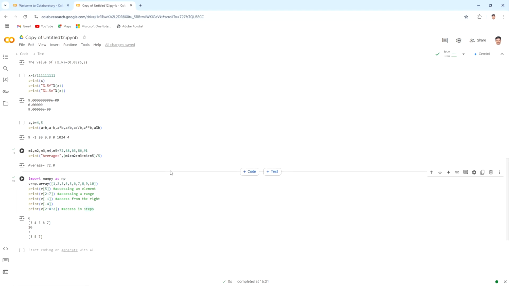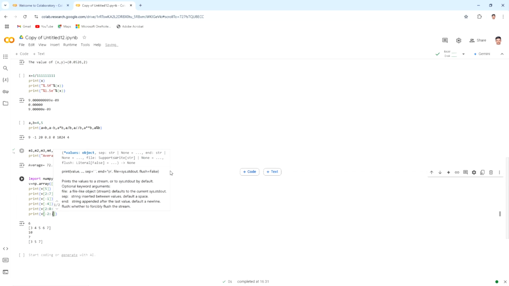In a similar way, I can access in step from the right as well. As an example, I will give minus 2 is to minus 8 is to minus 2.